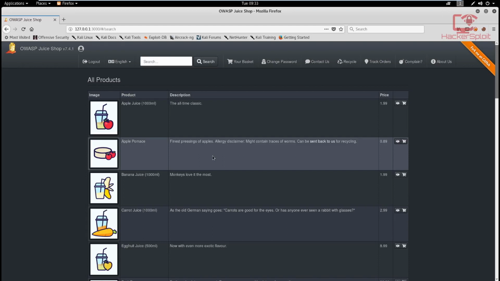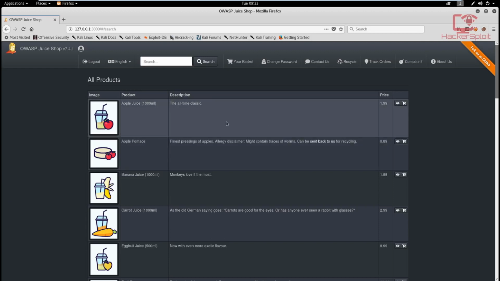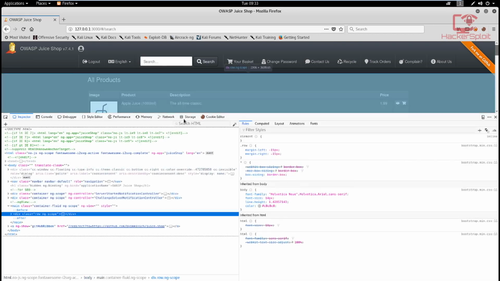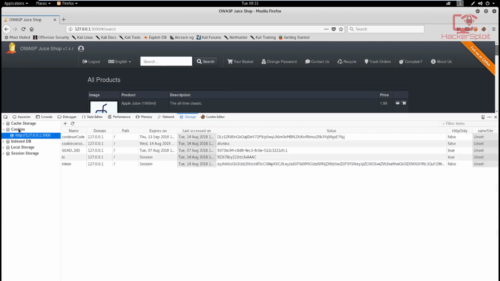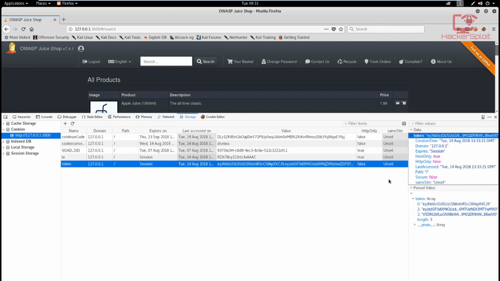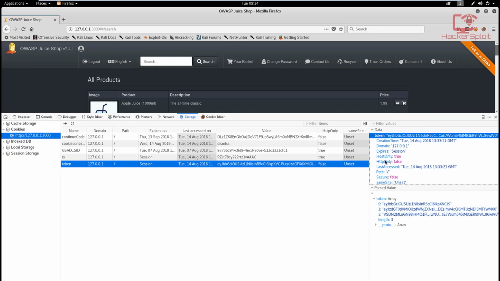So when we talk about cookie security, what do I mean? Well, this can be inspected really easily. Of course, for this, you're not going to need any browser extensions or add-ons, because we'll simply be inspecting the element here. If we open inspect element and go into storage, then cookies, and select the site on localhost, you can see that if I click on, for example, the token and look at the data, in the HTTP only section it is set to false.